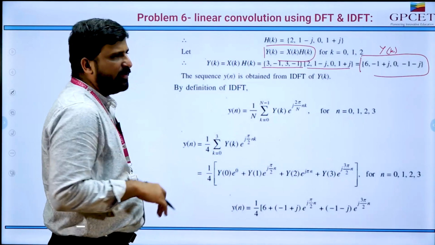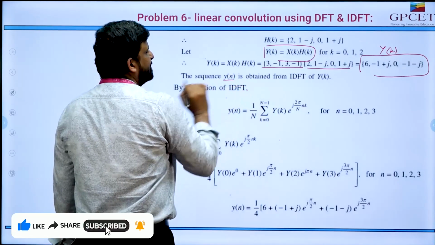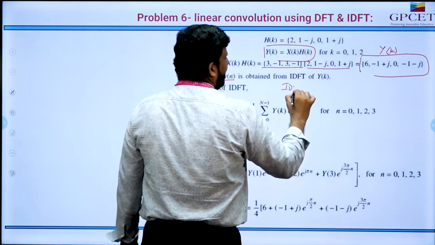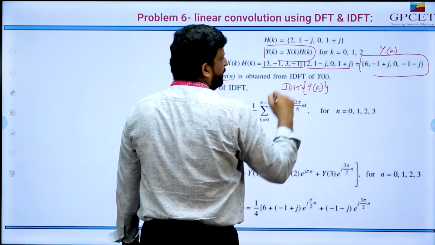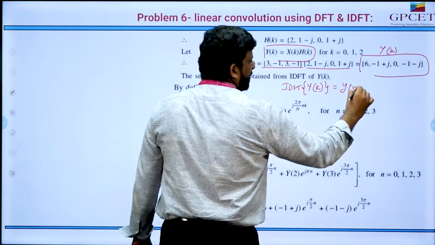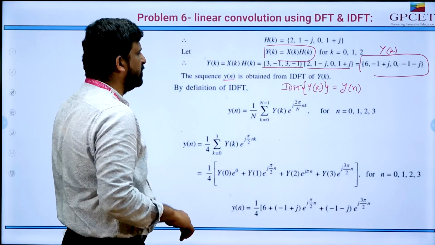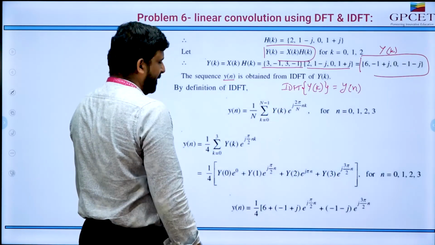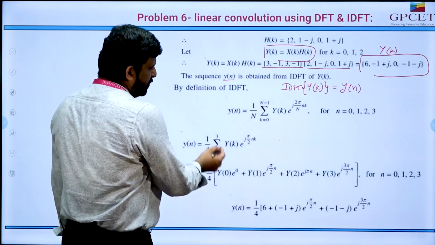Now what is the agenda? We need to reconstruct y of k. For that, the sequence y of n should be obtained. So for that what we are going to do? We are going to do IDFT for the obtained y of k. So for this y of k, I am doing the inverse discrete Fourier transform where I am going to get y of n. Now we know the equation of IDFT: 1 by N summation k is equal to 0 to N minus 1, y of k e power j 2 pi by N nk. Same, how many values should we substitute here? k is equal to 0 to 3.